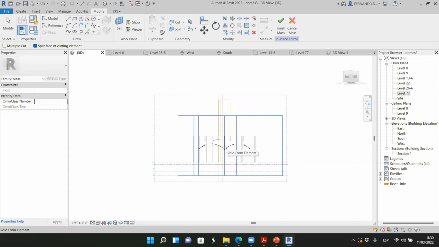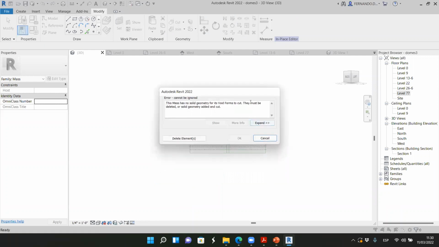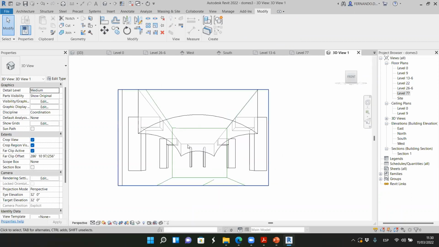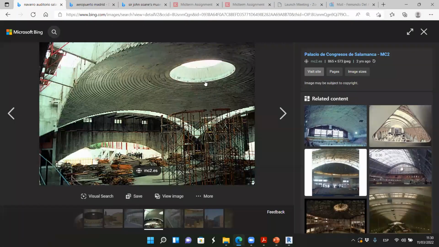It's not cutting the mass because it has to be, yeah. So you see that the mass is here in the void form. It doesn't go up to the level. Okay, so if I created the void form at the bottom level, then it will cut it. But now it doesn't work. Anyway, in the 3D view, we need this element in the middle, and then we will have the same feeling we have here.